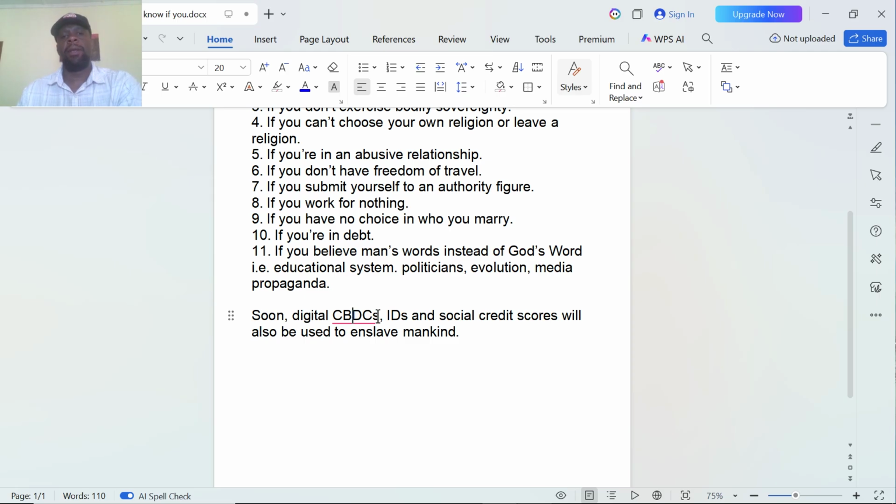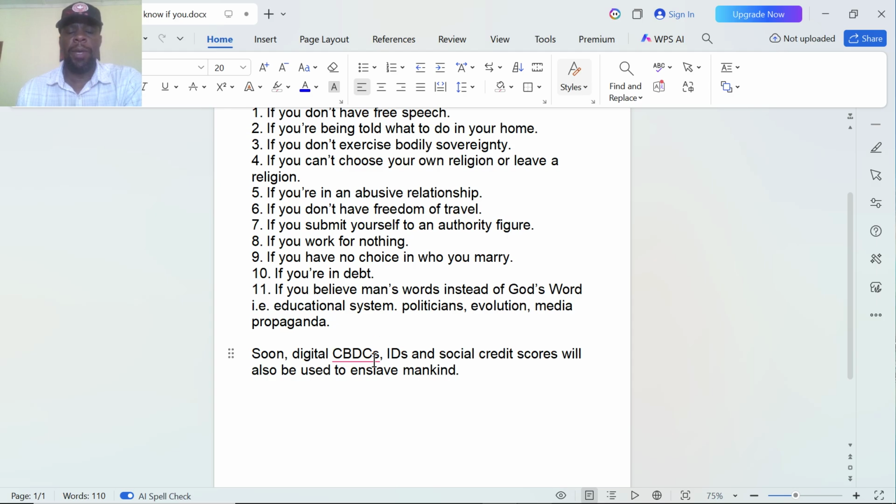For instance, the word I was thinking of is program. It can be programmed so that it actually expires, which means that you can't save to put a deposit on a house. And there are some things that you won't be able to buy, because it will be linked to you as an individual. So if you want to buy something that's deemed not healthy for you, you won't be able to buy that. It will come with lots of controls on it.